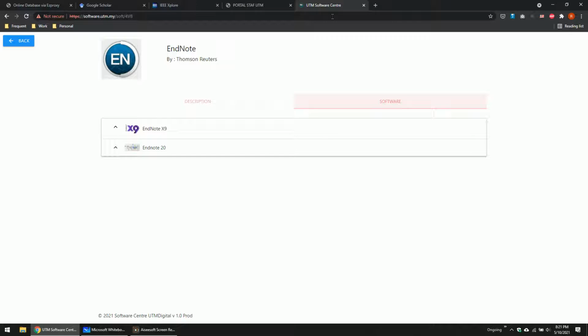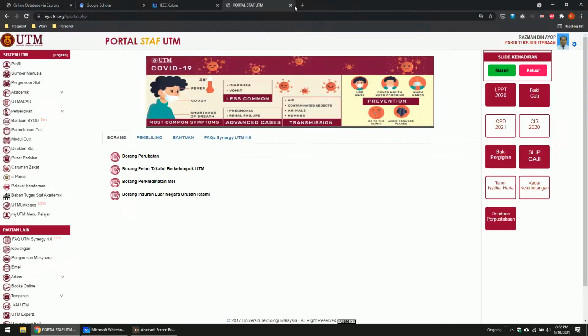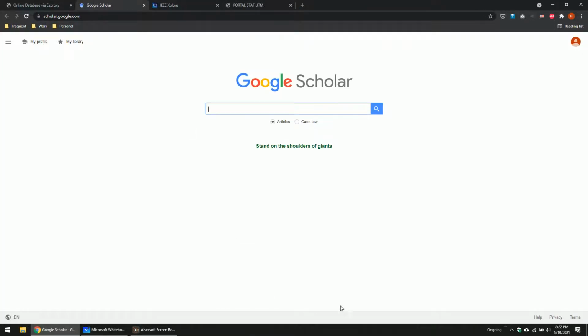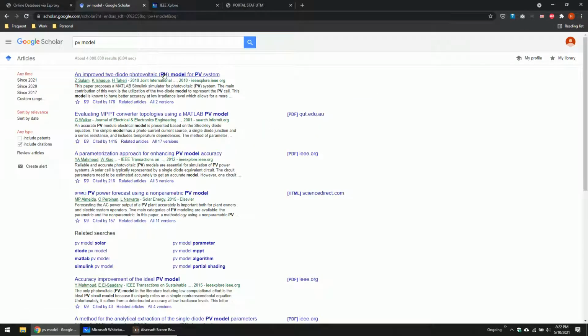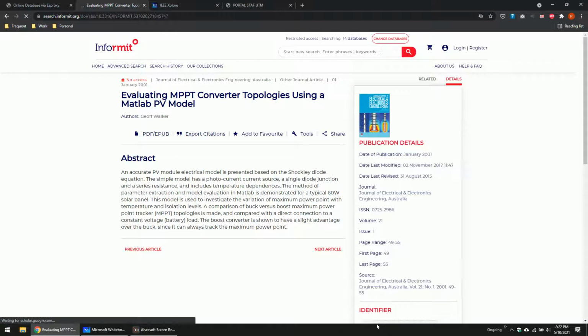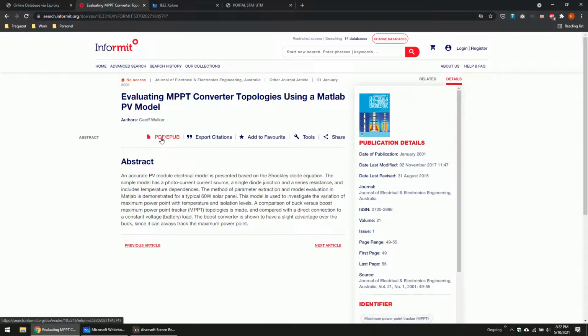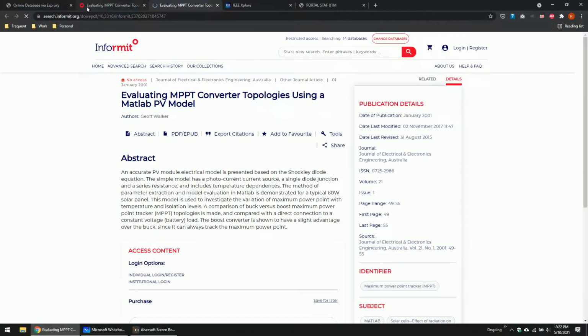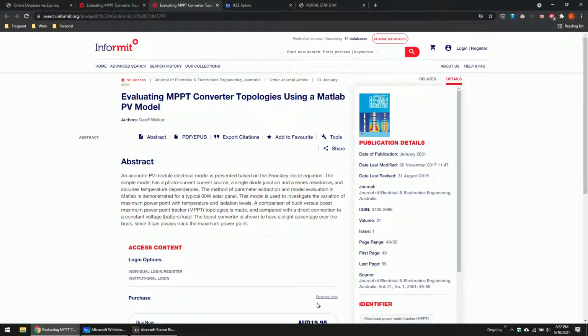Next, after you download the software, you can use it. What does cite mean? If you look at a research paper, for example here, a PV model paper, let me download it first. Oh, sorry, it's not open access.